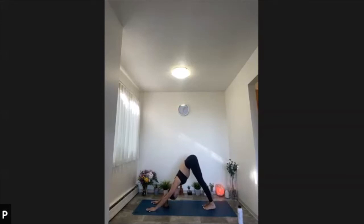Inhale half lift, exhale. Level threes can jump to chaturanga from there, otherwise step to plank and take your time — take that vinyasa flow and meet in downward facing dog when you're done. Flat back, pushing heels to mat. Inhale, lift high on toes, heels off the mat. Exhale, simply push those heels down. One more time: inhale lift, exhale to lower.